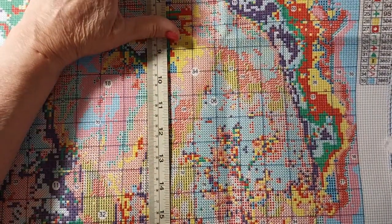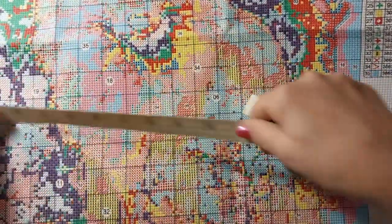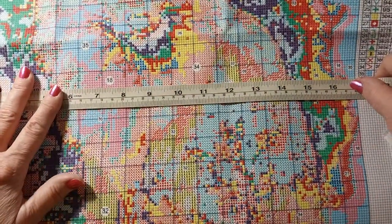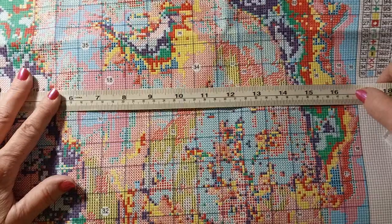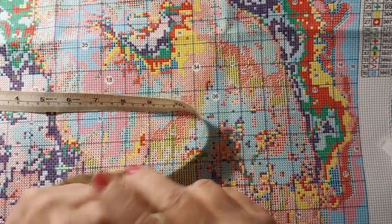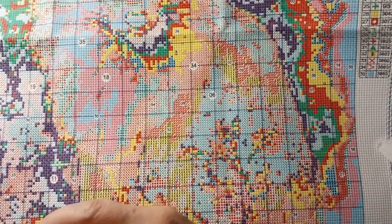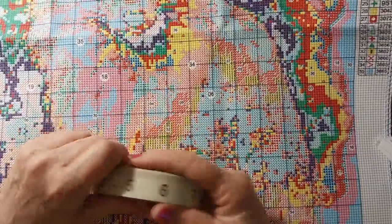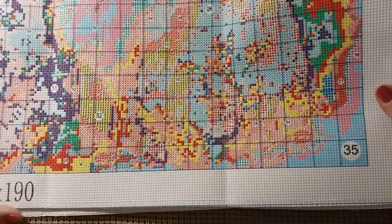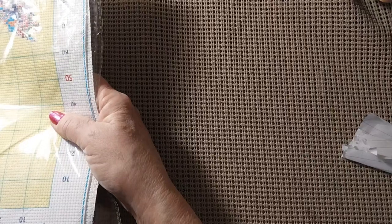19.75 inches. Actual picture size is 17 inches or a little over 43 centimeters. This way it is, let's see, almost 17 inches and 43 centimeters. So very nice, beautiful picture, just gorgeous. I don't know if they have any other animals. They may have a wolf. I can't remember. But yeah, this is one they really need to bring back because it's very nicely done. Very nice. All right, let's get on to the next one. Let's see, what do we have here?